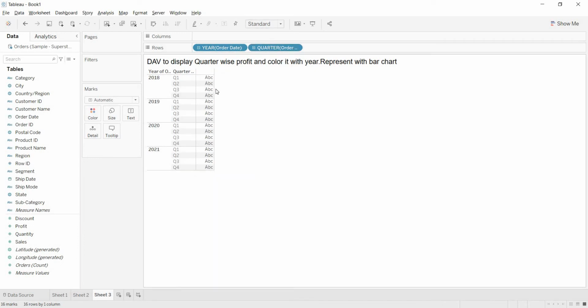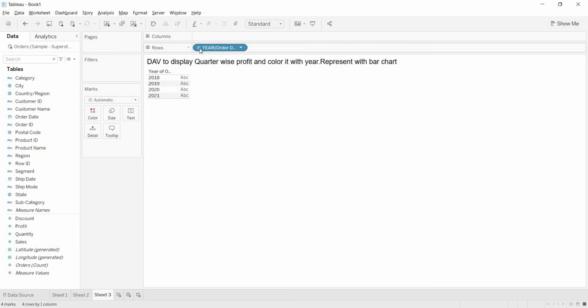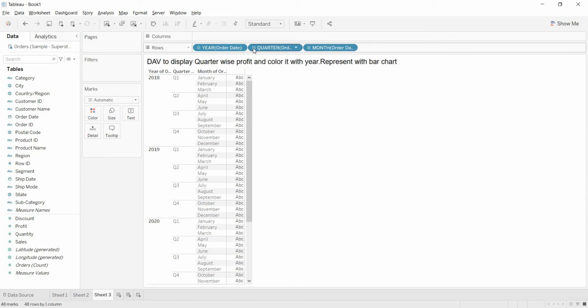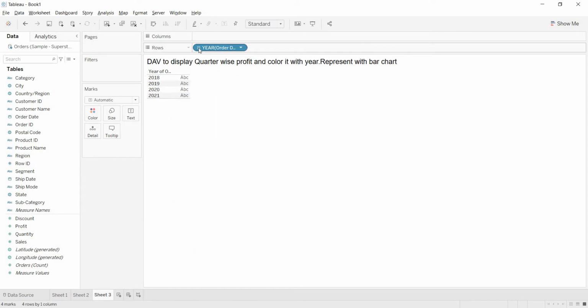You come back to the highest granularity. When you click on plus, you go to the next level of granularity in your time series data. As I'm looking for quarter, I am clicking on this plus, and I am getting this.